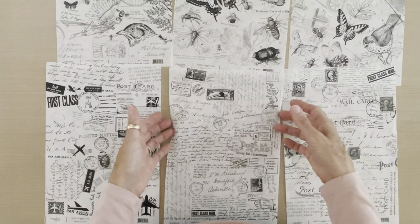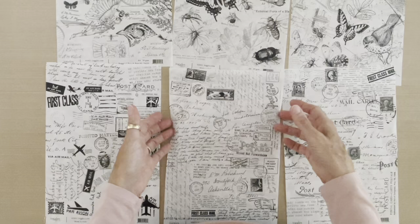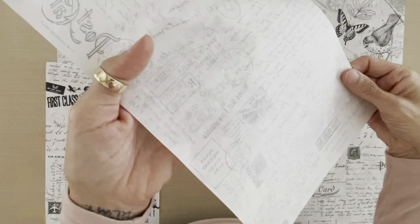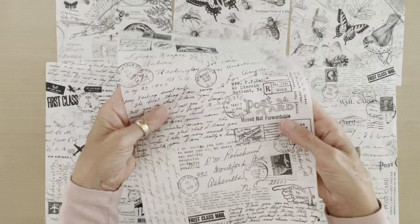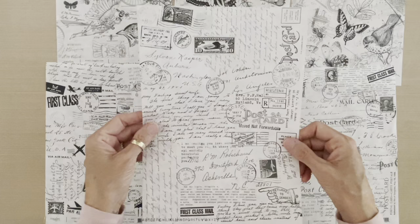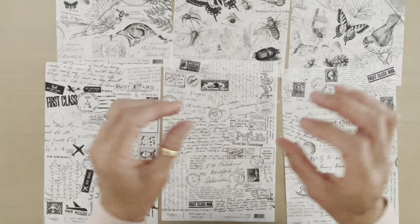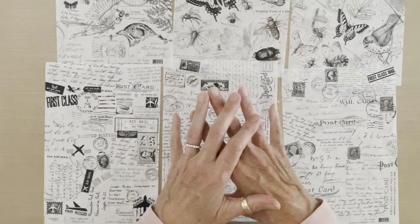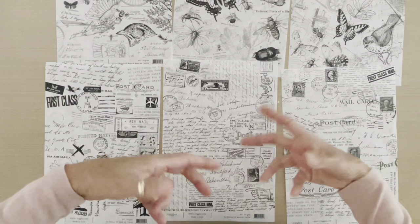This is a beautiful paper printed and made in Italy for Joggles.com. It is a rice paper, a mulberry paper that's extra high quality with a little bit of fiber in it. It takes paint beautifully — it soaks the paint all the way through to the core. If you add enough water, it tears organically and glues down and collages fabulously because it's so highly absorbent. So I've got several different ways I'm going to use this paper. Let's play.